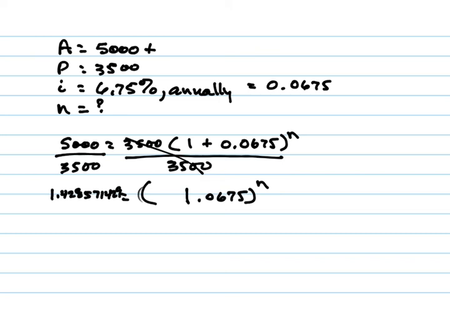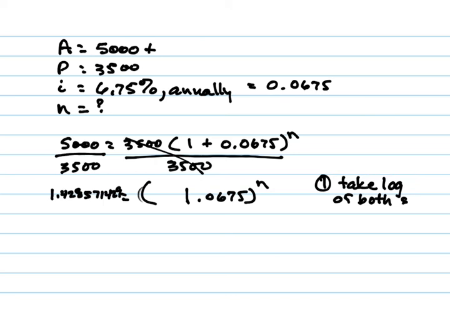And if you remember, the opposite of a variable as an exponent, because taking the nth root wouldn't do any good, would it? You'd have the nth root on the other side, and that's not going to help you. So what we need to do is get rid of the exponent, and the way to get rid of an exponent is to use a logarithm. So all we're going to do is, step 1, take the log of both sides.